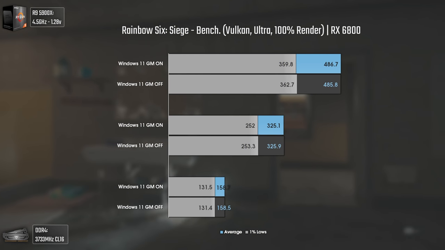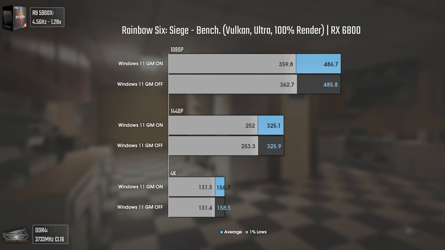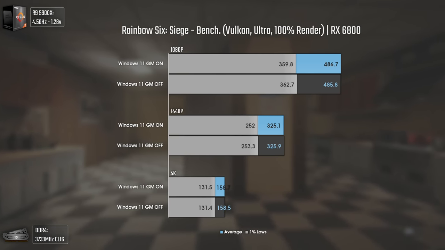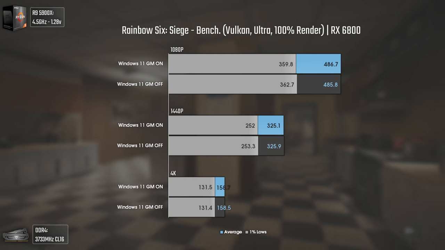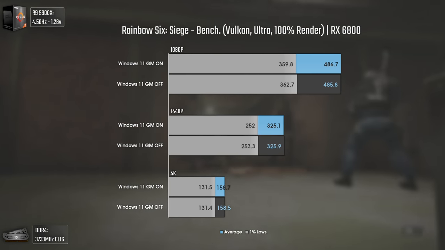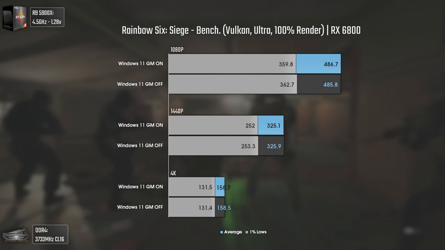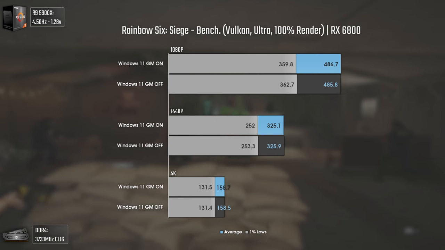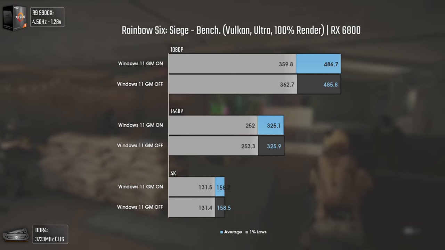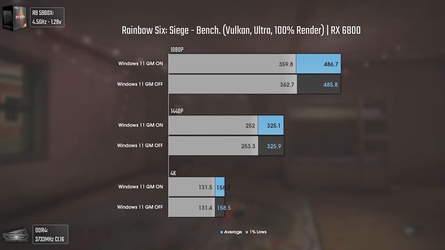Now with Rainbow Six Siege, and as shown, the results are nothing more, nothing less than virtually the same. This is because the results are all within the margin of error. As for the side-by-side comparison, we saw that this time, game mode on actually had less allocated RAM. As for temperatures, it is normal that game mode has higher ones since the tests were made in the afternoon where the ambient temperatures were quite higher. Let's move on.